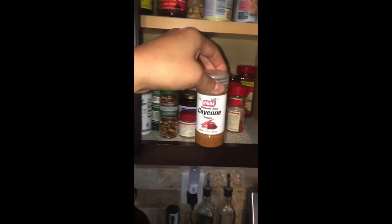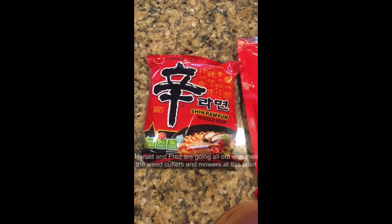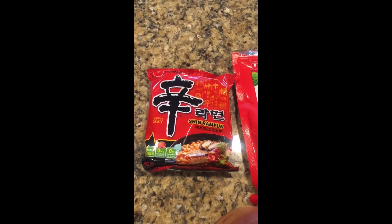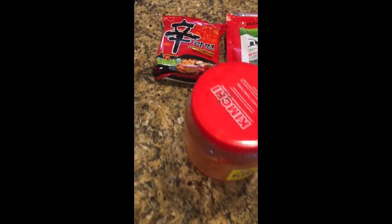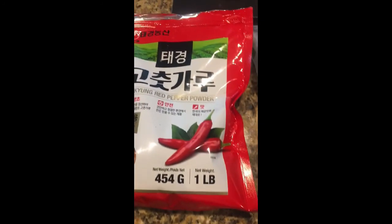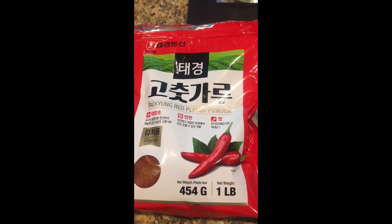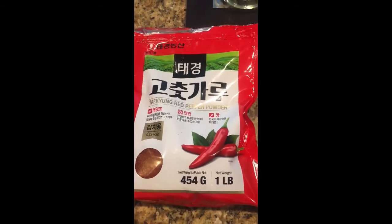For some extra kick. Alright, so this is our lineup. We got the Shin Ramyun, of course. Very good on its own, but like I said, we're going to be adding in some other ingredients. Kimchi, of course. As you guys can see, I have pretty much knocked out almost the entire tub of this. Do have a backup in the fridge though. We got some Korean red pepper powder. This stuff is awesome. It does add some color in there, but also throws in some kick.